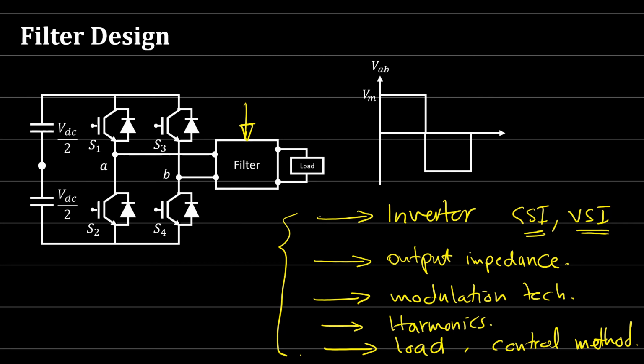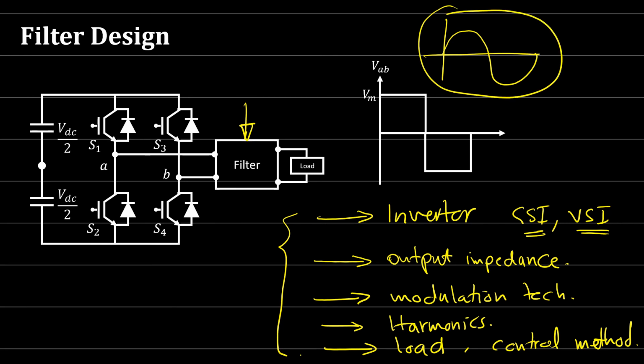Our design also requires obtaining the expression of the instantaneous output current. Either the current is a smooth sine wave like this, or a square wave, or however it looks like. We must be able to obtain the expression of the output current. Also, we need to obtain the current waveform for each device and component in our inverter. To reduce these harmonics, we need to design a filter. The filter is necessary, we said.